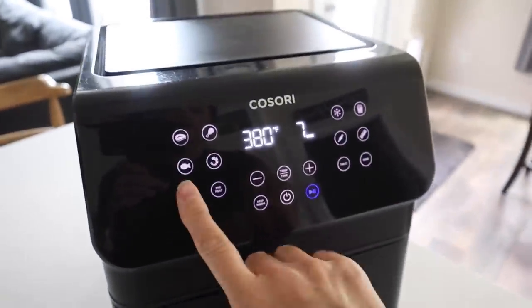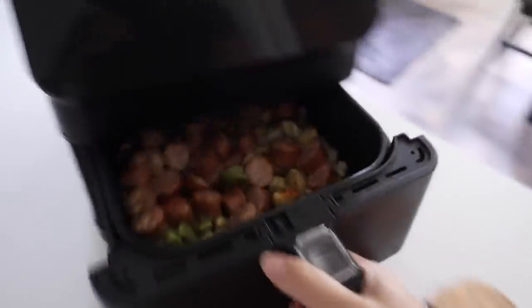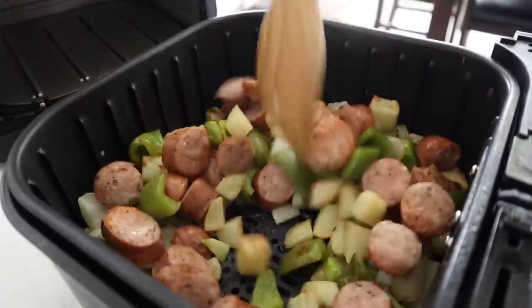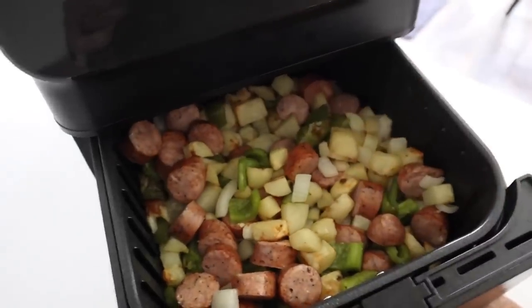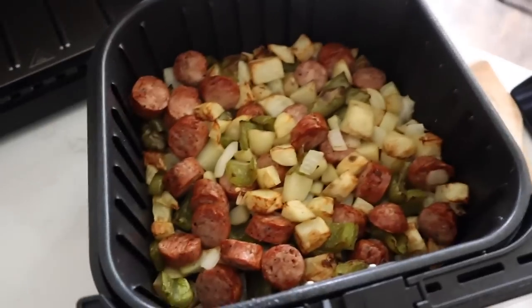Oh yeah, and make sure you've got a shake reminder or something to help you stir it halfway through. At this point, your sausage is probably cooked through. So it's really just gonna depend on how soft you like your potatoes and veggies. By the way, fun fact, this makes amazing leftovers with scrambled eggs the next morning. And check out that goodness.